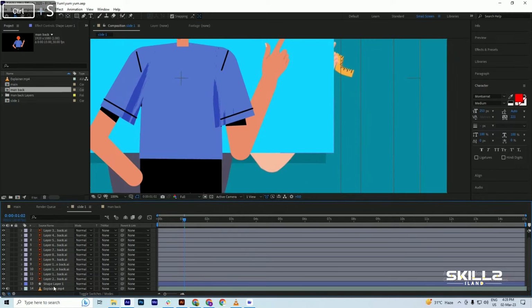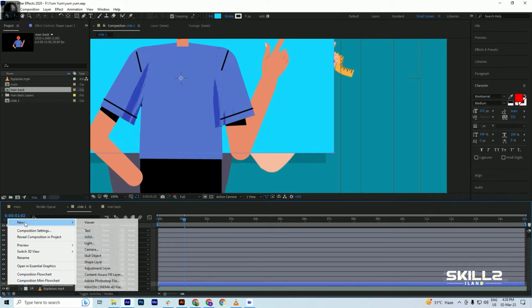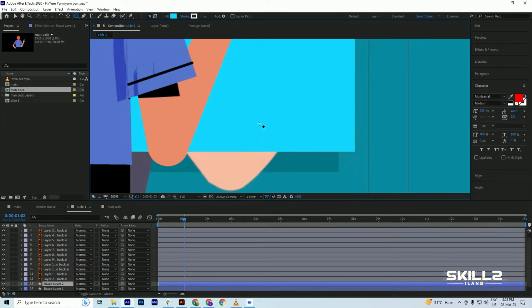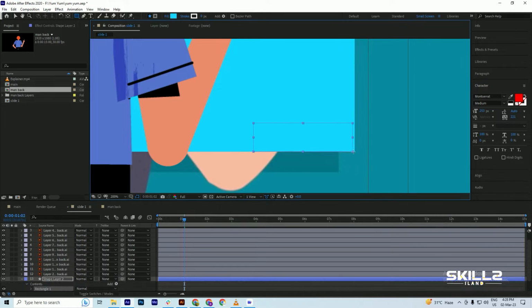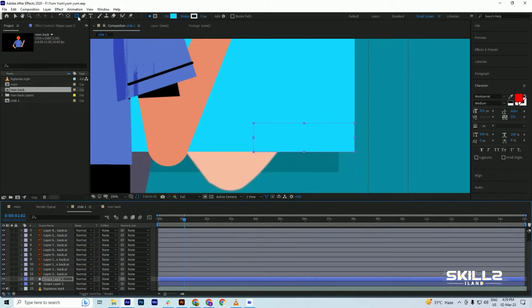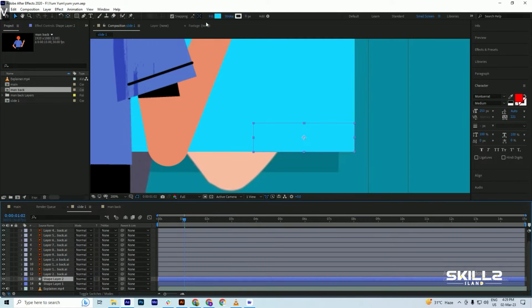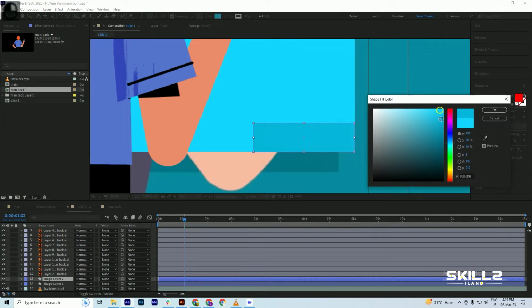Yeah, also I have to create a shape here. So I'm again taking a shape layer, just creating a shape. Yeah, and also Ctrl and double click here for placing the anchor point at the center of this shape. So that's it. Also, I have to change the color, so I am going to give a little bit darker color, or I can give it a white color instead of it.